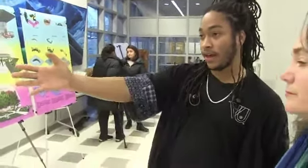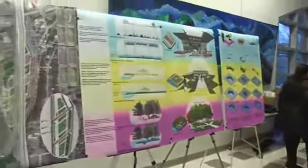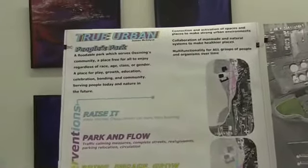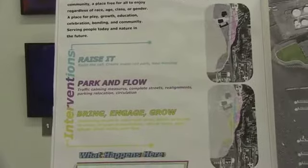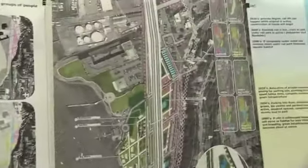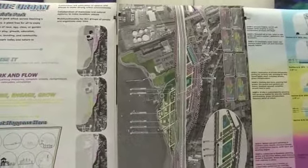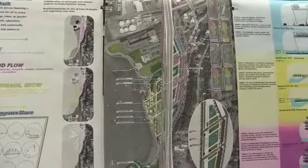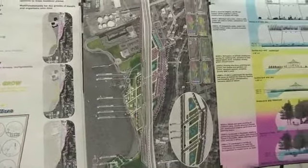In order to get to that, I broke it up into 3 interventions: raising the rail, creating an under-rail park. The park was about bringing in traffic calming on the street. So with the raised rail, now we have 4 ways directly to get to the park instead of 1 way over a bridge. Bringing age and grow is about bringing in activities and different uses within the parks to bring out a different host of characters, people, not characters, to the park.